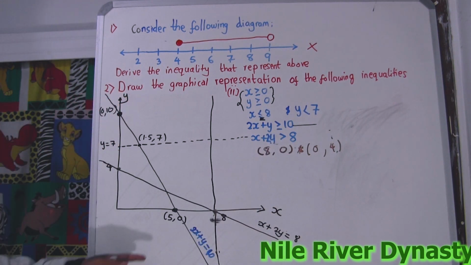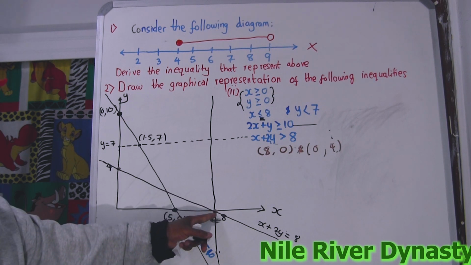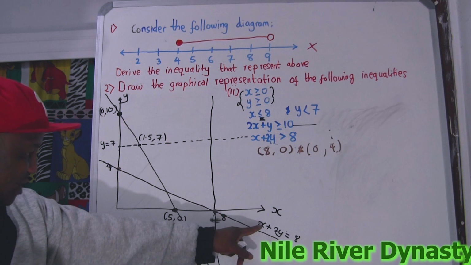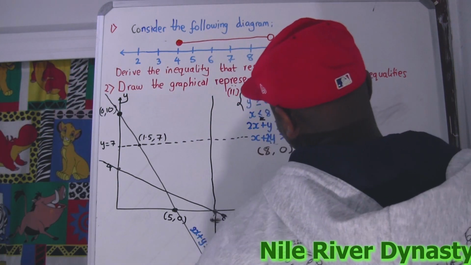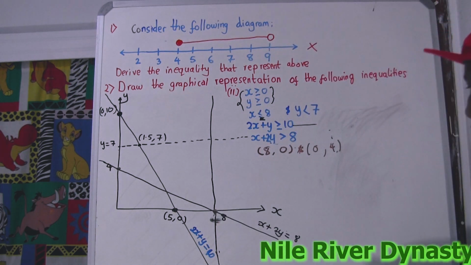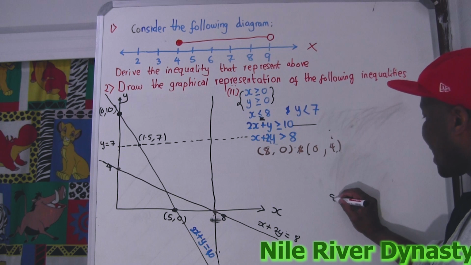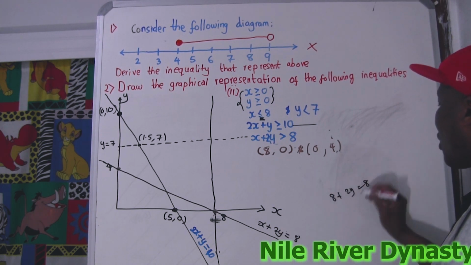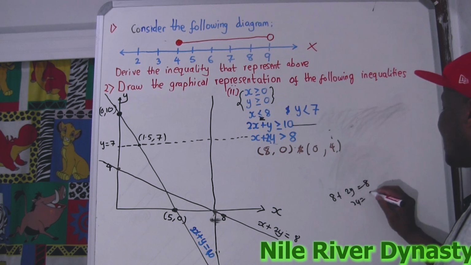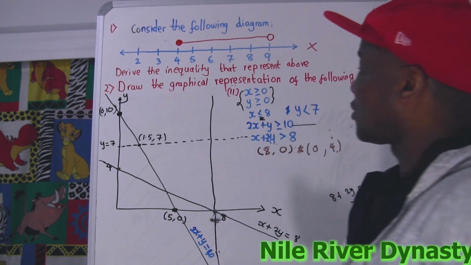Now, you see this coordinate here? The value of x equals 8, which means I can put 8 here. So it's going to be 8 plus 2y, because you want to know the value of y. But it's 0. The value of y equals 0. x equals 8, y equals 0. But we can do it for fun. So x equals 8 is going to be 8 plus 2y equals 8. So y equals 8 minus 8 equals 0, divided by 2. So y equals 0. It makes sense. y equals 0. Okay.